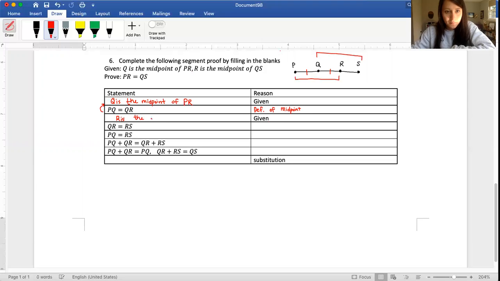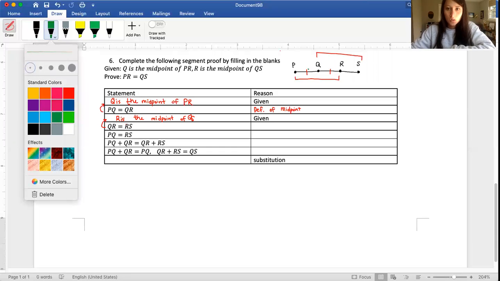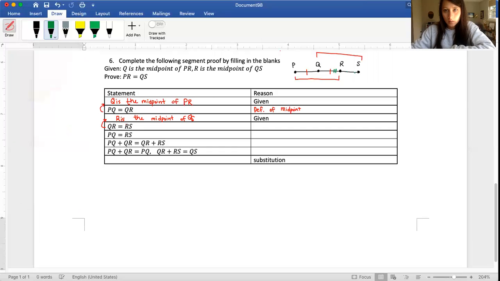That's just given to me. Okay, so as you're reading the next statement there, why do you think they came up with a conclusion that says QR equals QS? Well, it's going off of this given. So let's take a look. QR is congruent to QS. Let me use a different color here. So QR is equal to QS. Well, I know that because R is the midpoint, right? I know that those are congruent because of midpoint. So I'm going to say the definition of midpoint again tells me that.